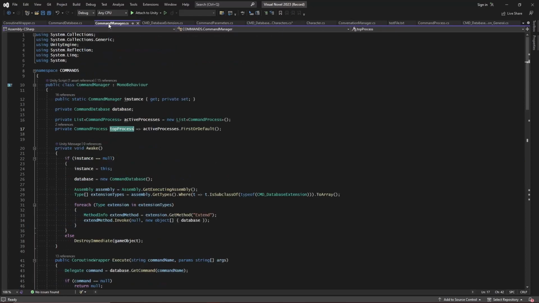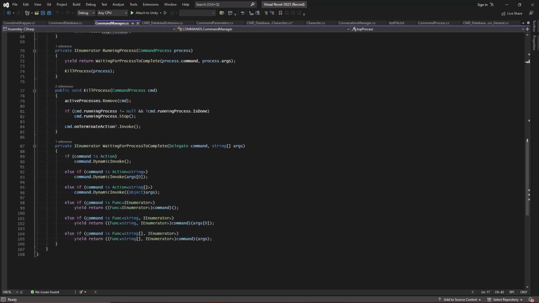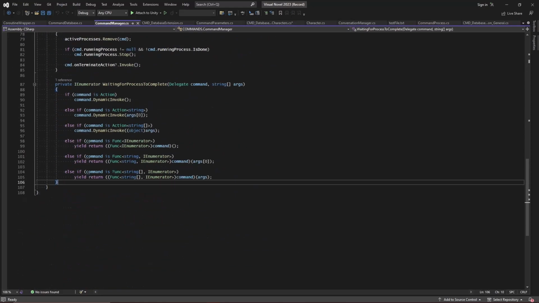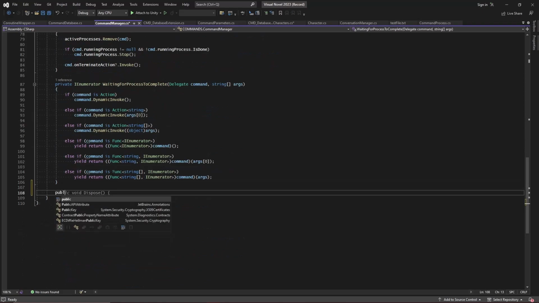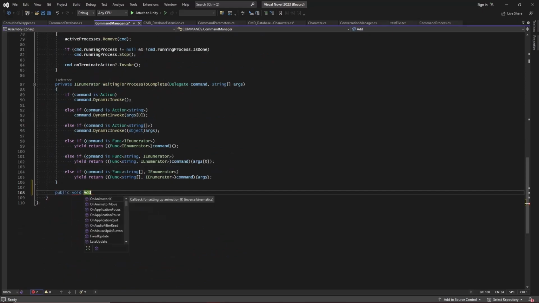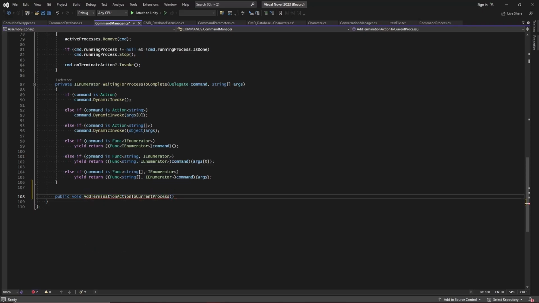So let's go ahead and do that directly from within our command manager. Let's go ahead and make a public void and call this AddTerminationActionToCurrentProcess. And instead of a Unity event, what we're going to use is a Unity action, which can be assigned to our event.